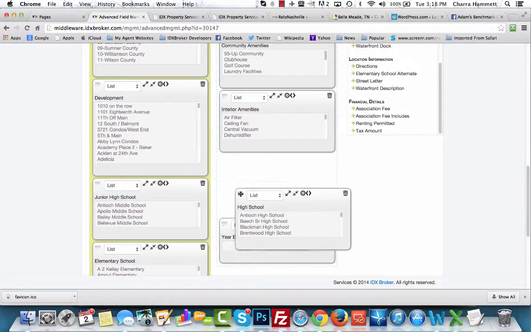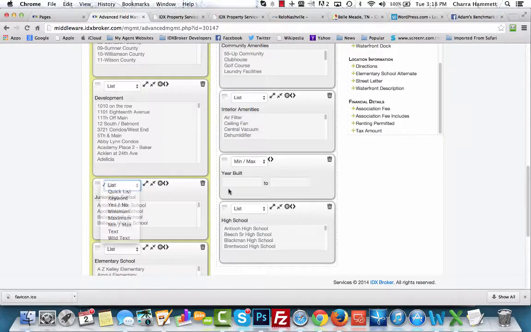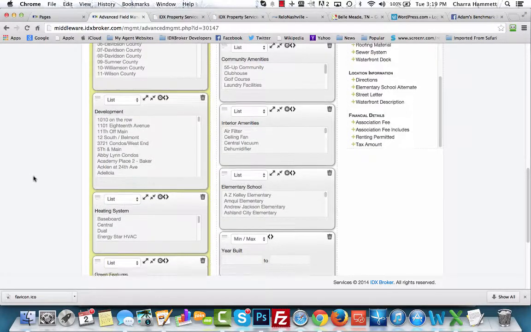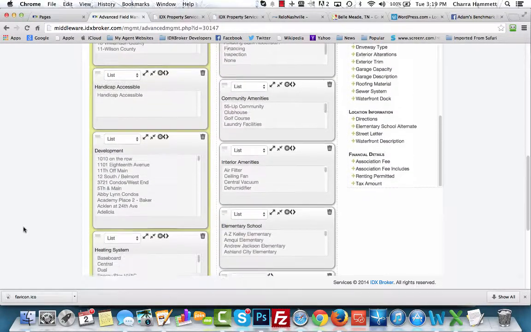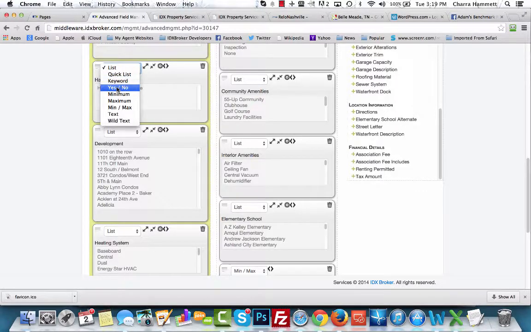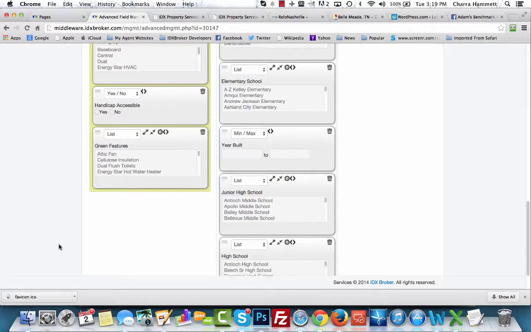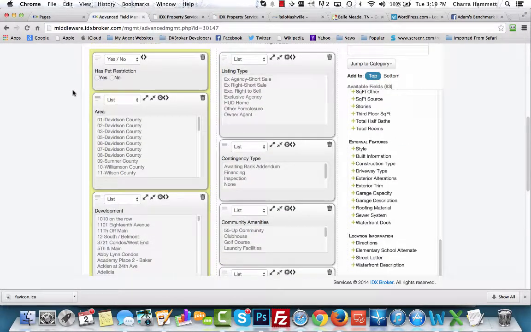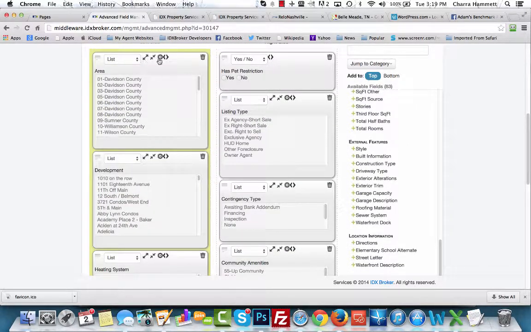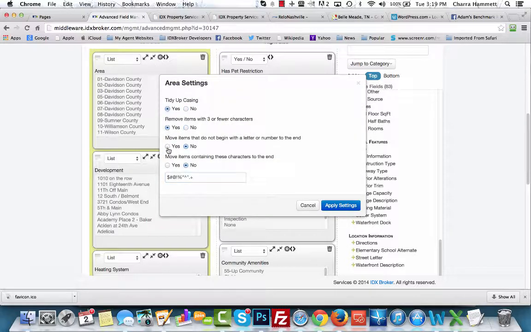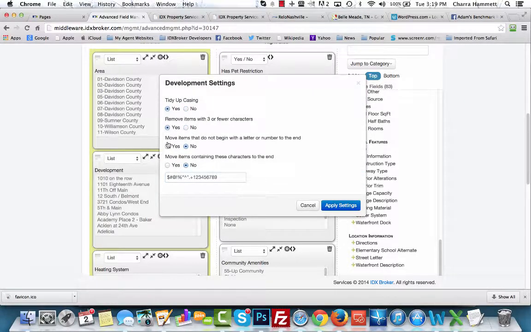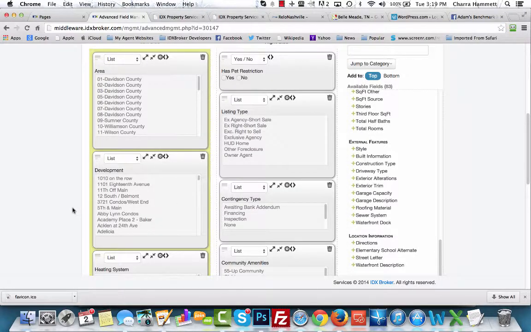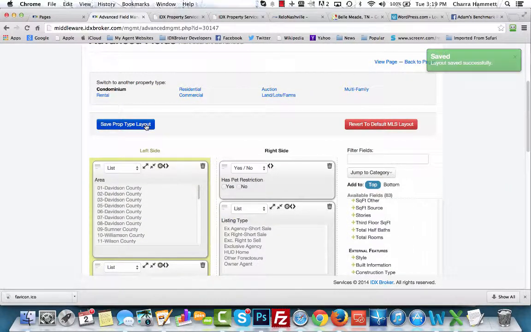You can even move some items over to the other side if you'd like. Tidy up anything that needs to be tidied up, and then save your property type layout.